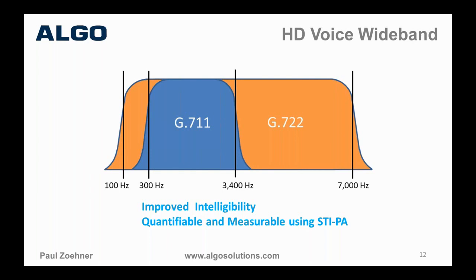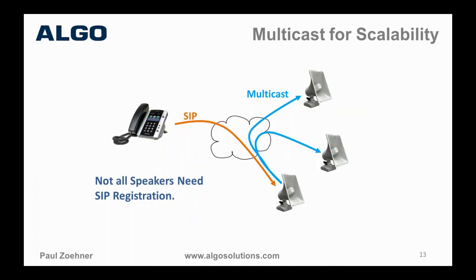This slide is a good representation of what happens with multicast scalability. A SIP call goes from a telephone to a horn speaker, and you would have the voice coming out of that horn speaker when it auto-answers on that SIP extension. Simultaneously, that bottom horn speaker generates a multicast over the network that goes to additional speakers subscribed to that multicast IP address. You can have 10 speakers or a thousand speakers and hit them all as one SIP extension — you don't necessarily have to have each speaker registered with the SIP server. If there's a cost — whether monthly or a one-time license — for SIP extensions, this is a way to dramatically reduce that cost.